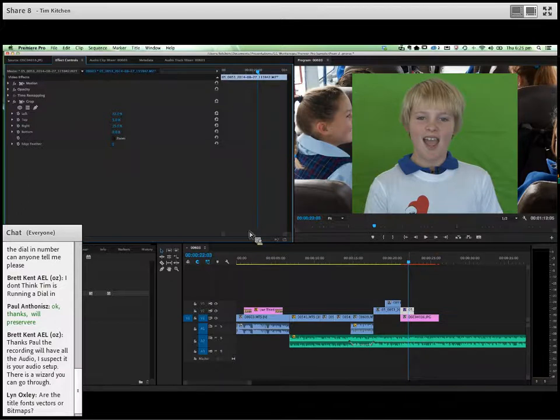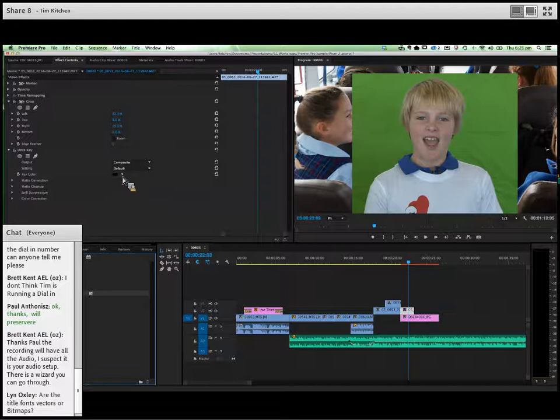So now I need to apply the filter. And as I do apply the filter, just take note of the Effects control tab and notice all the added controls will appear when the new filter is added. So I'm now looking for a filter called Ultra Key. And there it is sitting in the keying folder. I'll grab the Ultra Key, and this is my favourite of the keying filters. There's quite a few to use. This one just seems to work really well. See all those tools that have appeared?